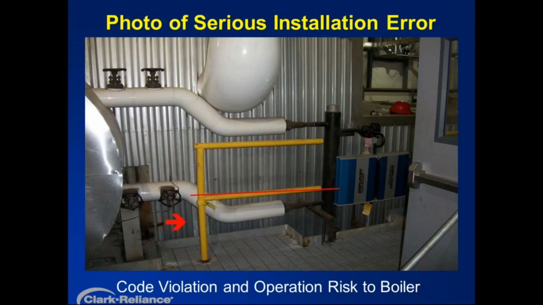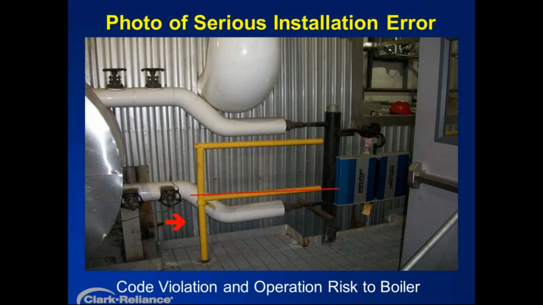Now here's an installation error that was very serious that occurred on a new installation. That water column and gauge glass was supposed to be mounted right after the two double isolation valves that you see coming off of the drum on this brand new boiler installation. Well, what has happened here, someone made a decision at the job site to relocate the water column so that when an operator climbed the stairs onto this platform, looked across the head of the drum, they would look over and see the level where that red line is in that application.